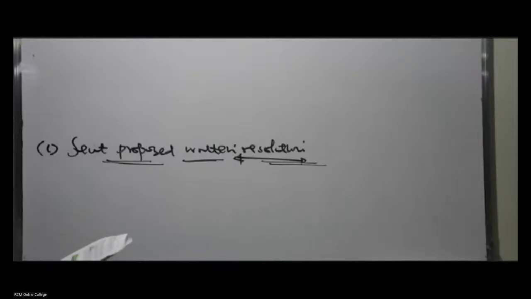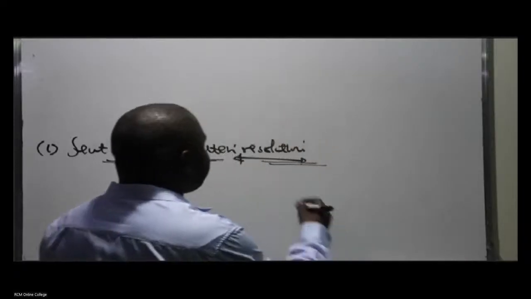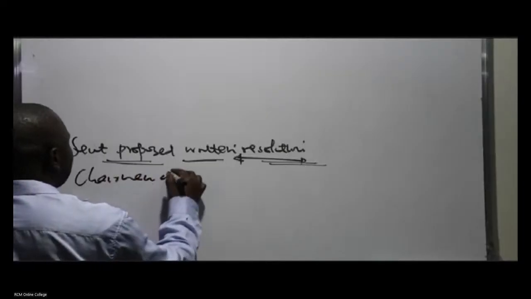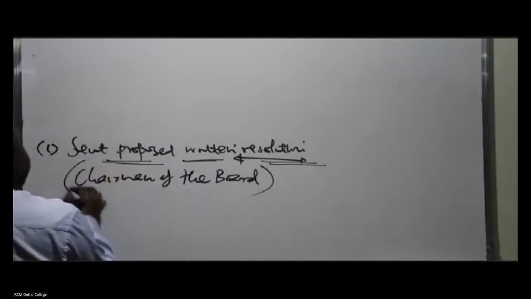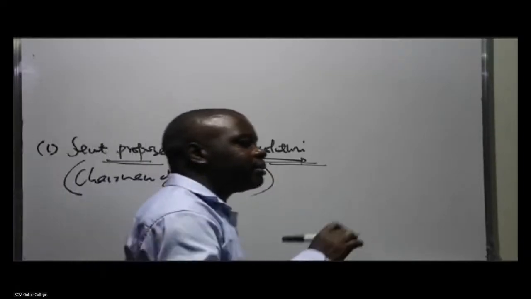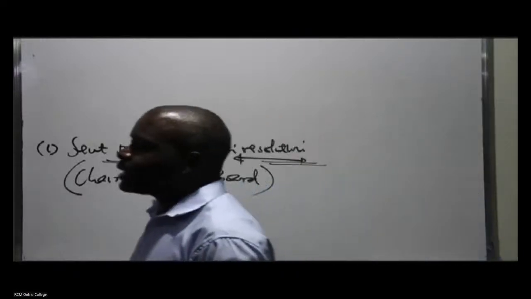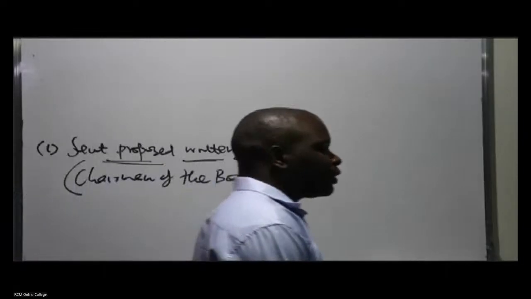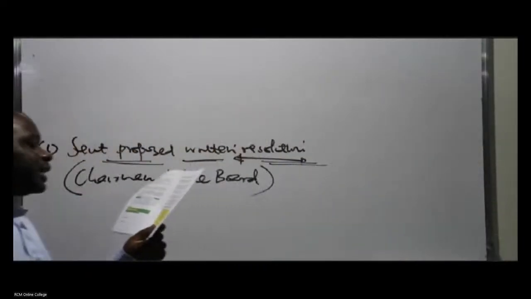The right to require circulation of a statement. Or in this case, what? The chairman's statement, the chairman of the board. The chairman of the board, or any director in the company, he can actually make a statement. Especially they like making statements when they make their presentations at the AGM, the annual general meeting. And therefore, you as a member of the company, you can call upon the chairman of the board to, in this case, pass any kind of relevant statement or send any relevant statement.